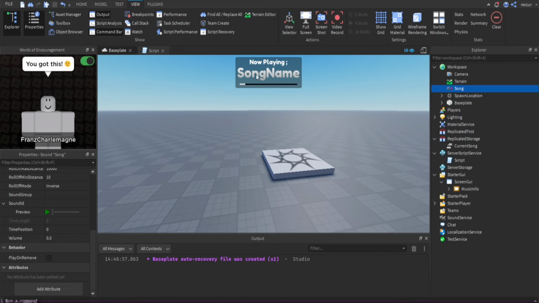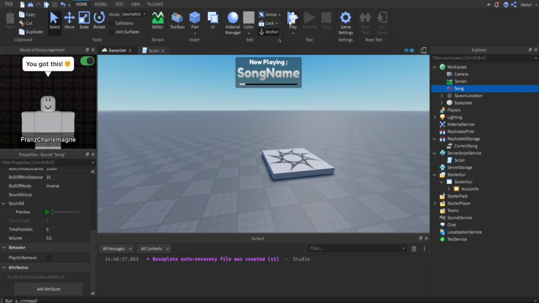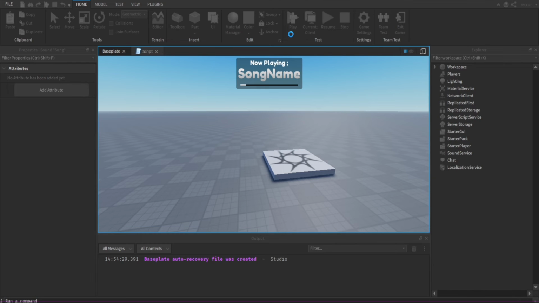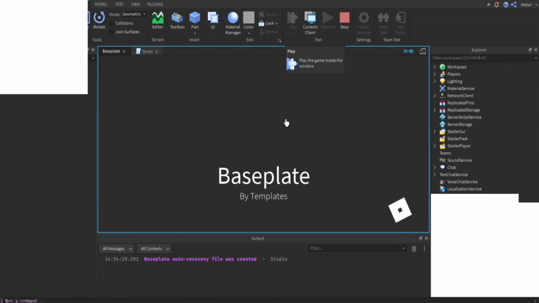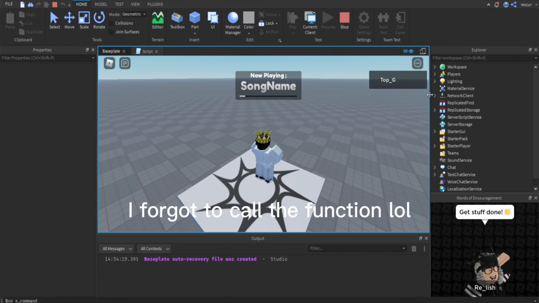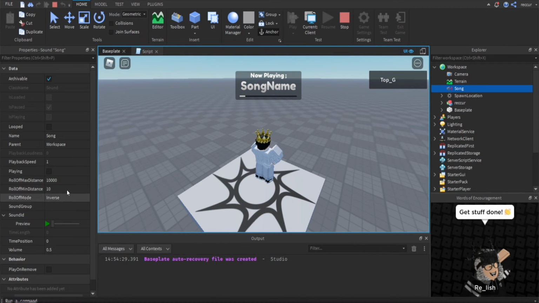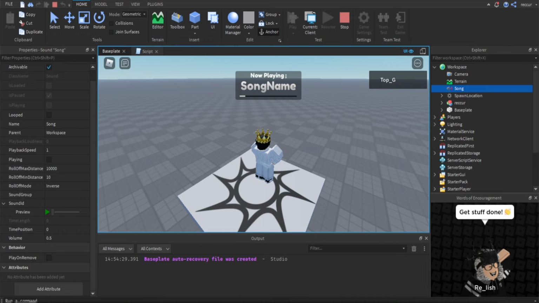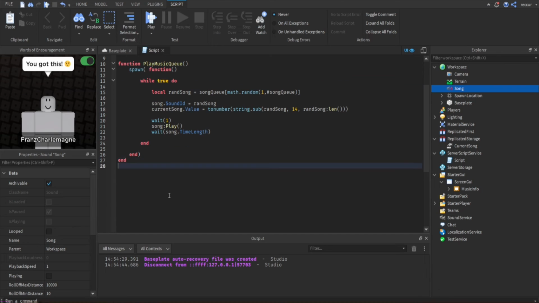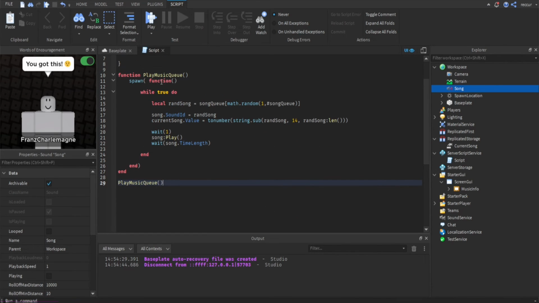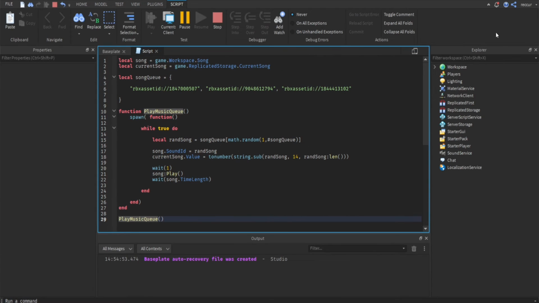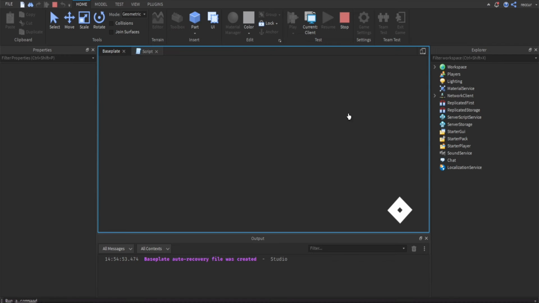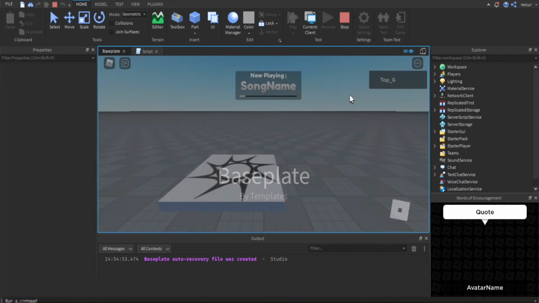how do we script? Okay, well, first of all, let's play and see if it works. So we can play the songs in the server, but how do we manipulate the GUI so it matches the song? Let's see. Is it playing right now? Right now, nothing is working. Oh yeah, of course, I forgot to fire the function. So just do play music cue. So we made this function. Now we're just firing it. That's all we're doing. Oh, okay. There we go.